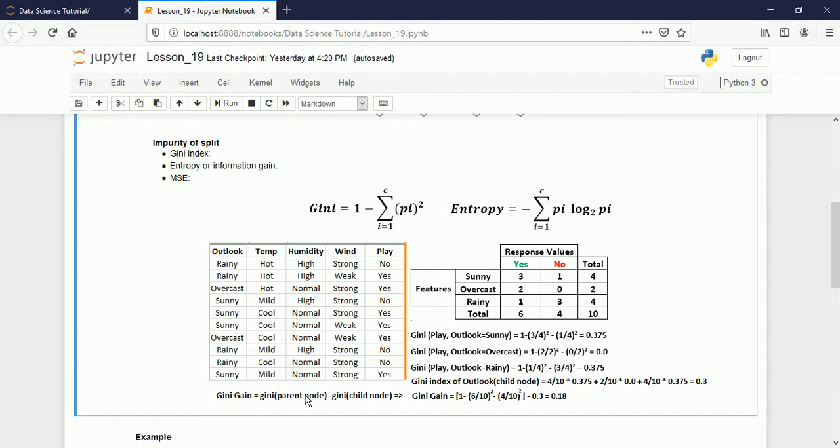If the Gini index is 0, it means that is the best split. But if the data is split such that 50 no's plus 50 yeses are on the left of the tree and 50 yeses and 50 no's are on the right, so it is 50-50, it means the data is not homogeneous, it has a mixture. If it is a mixture, that is the worst case.